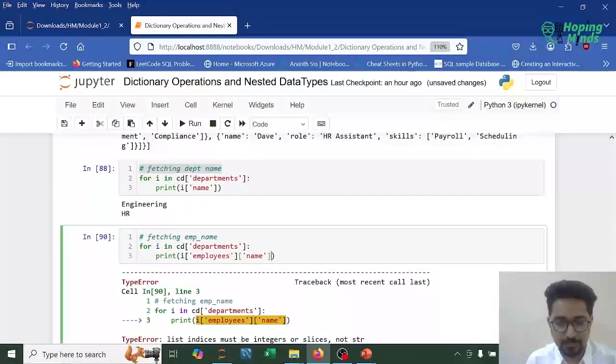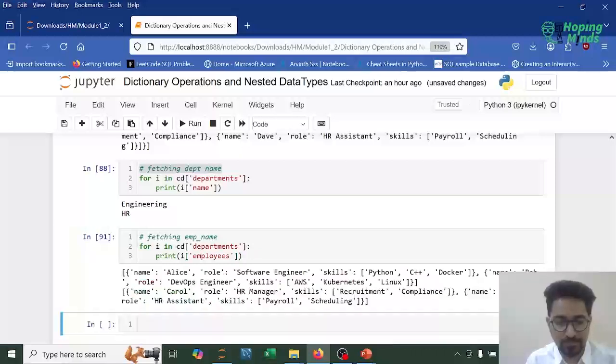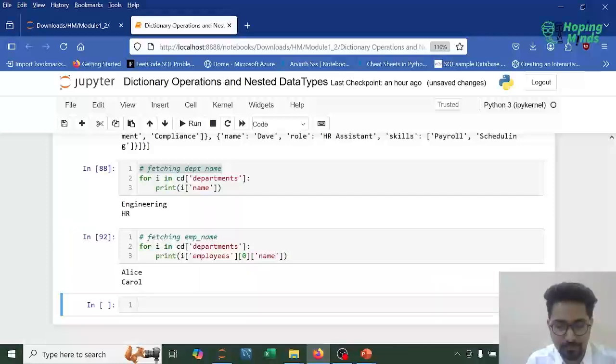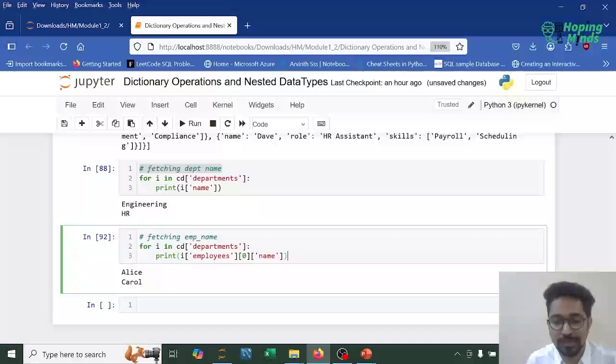Let's see. Okay, let me fetch this employee dictionary first. This is what we have. Now we do have a list, right? So inside the list in the 0th element, for each of these elements, now if I were to iterate on this list, see, this is the first list, this is the second list. Now each of these lists has, let's say, name. So first I have to enter the list, right? So in the 0th element, I do have name. See, now I'm able to fetch the names.